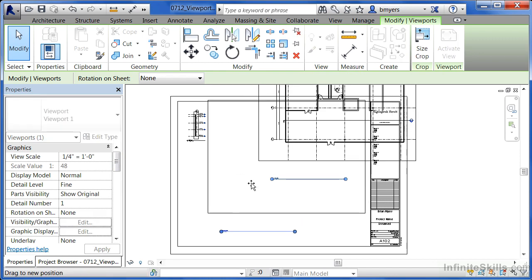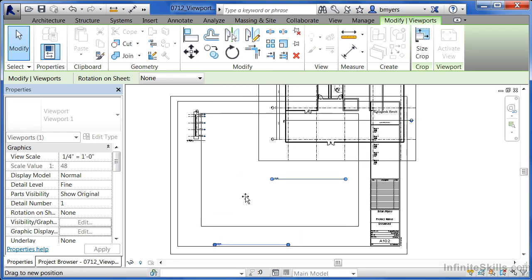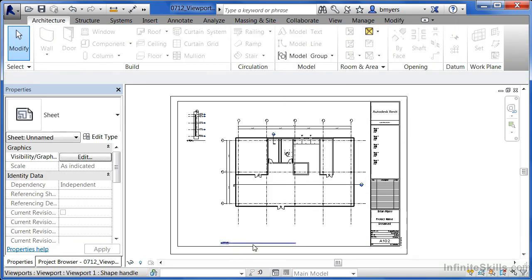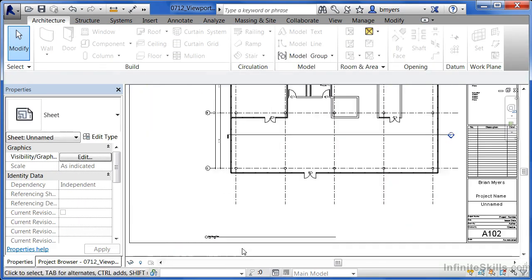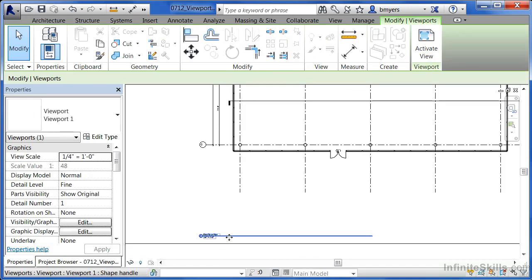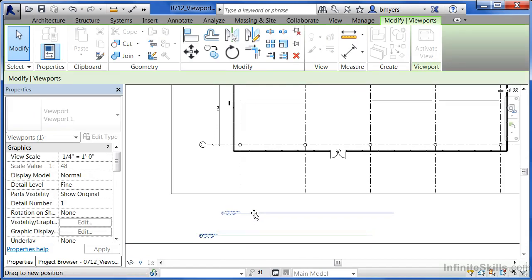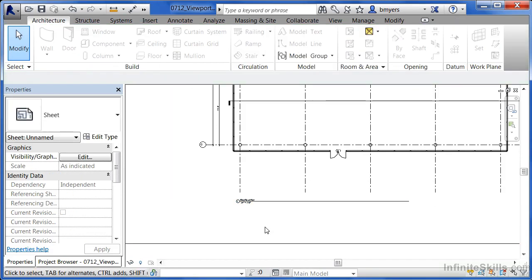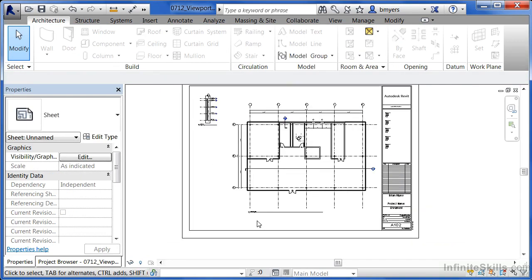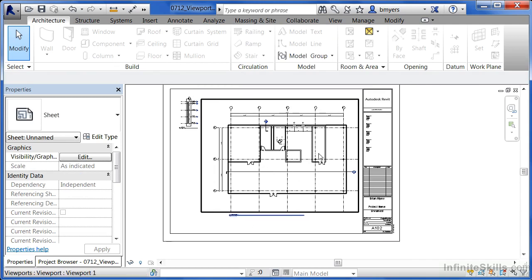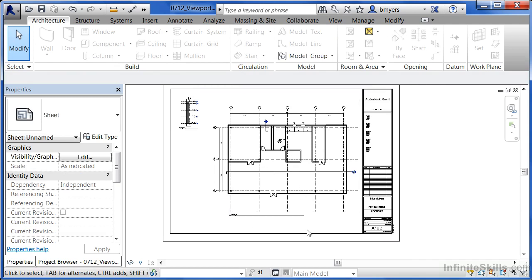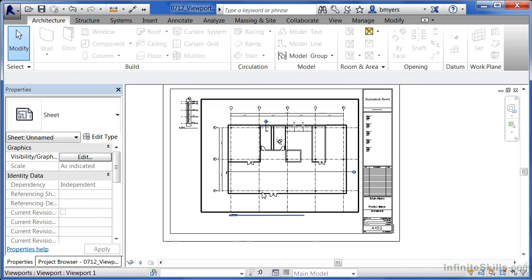The problem is, though, if I start to come down like this and try to center this in, we can see that the title is almost falling off of the sheet now. So even though we had moved it to adjust it the first time, we're now going to have to move it in order to adjust it a second time to the appropriate spot on the sheet. So as a result of that, always try to get this in the spot that you'd like it to be on the sheet first, then make the adjustment second.